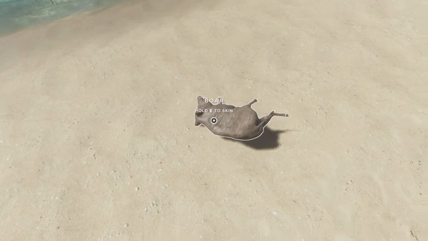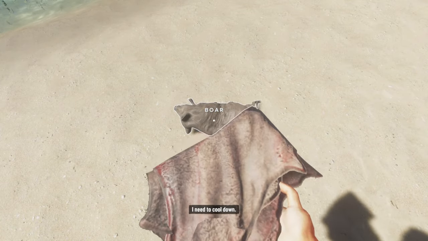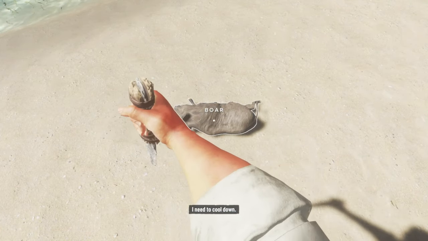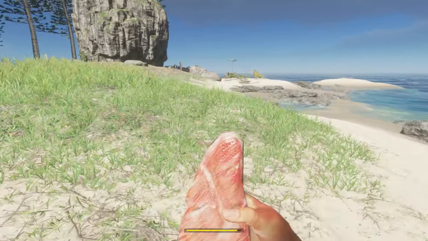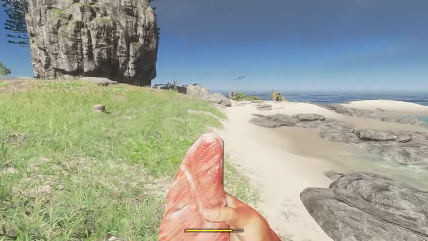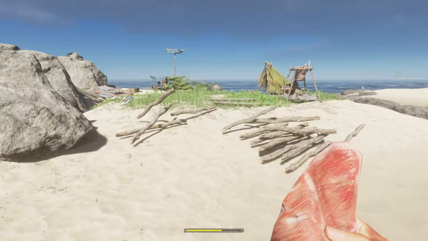We need. Oh, we can also do this. I need to cool down. Yes, I know. It's fine. Gross. All right, that's it. We got some meat. So, going to expand the raft again and explore the other island. Yeah, with the spear gun, it should be nice and easy.